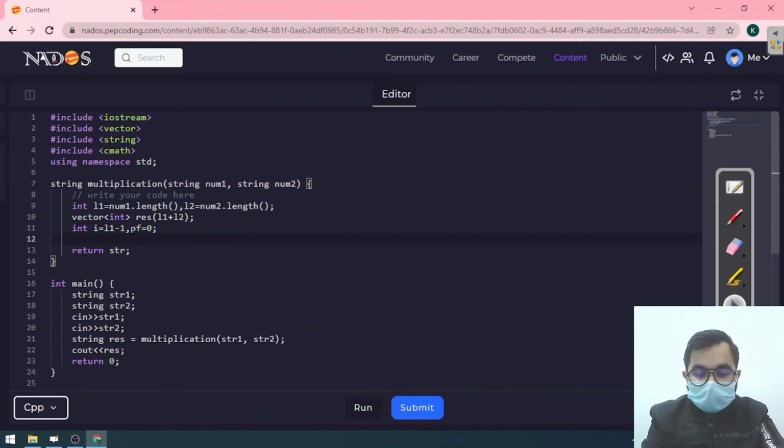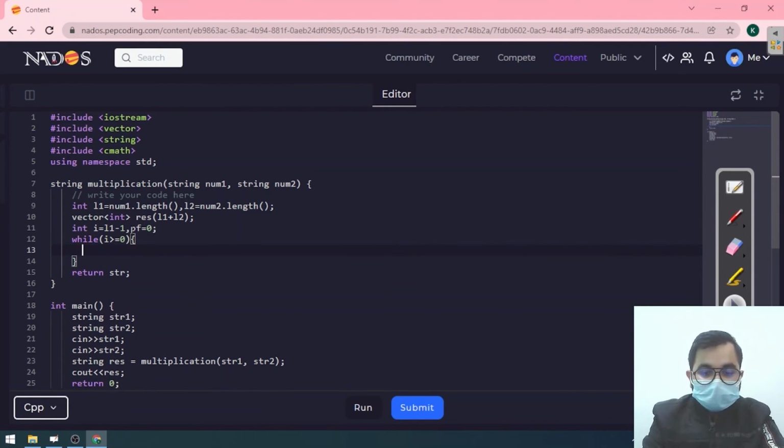Okay, now we are going to use a while loop: i greater than or equal to 0, because we are going from right to left, and our indexing starts from 0. Okay, so i greater than or equal to 0. That's it. Now the first thing we are going to do is calculate i val.